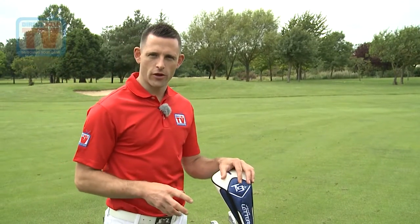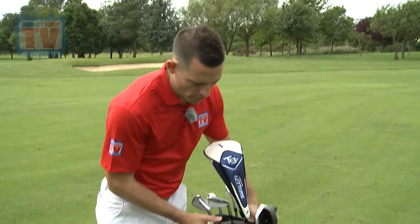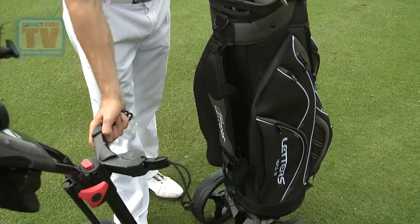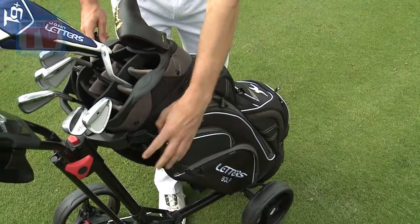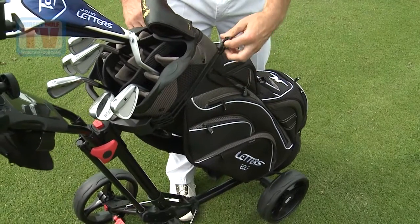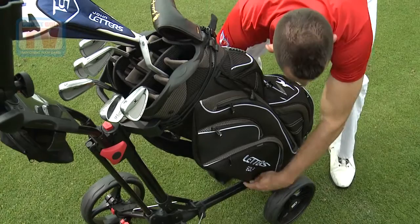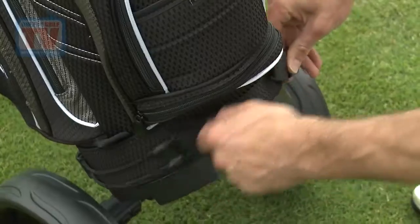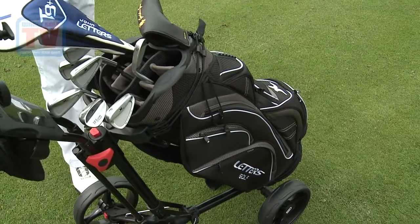Now down to the important parts of the trolley — we want to talk about how easy this bag goes on initially. It's fitted perfectly to put the bag on, but we've also got movable sections to allow for different sized bags. The easy part is the elastic strap — so literally once we're on there, elastic strap rounds, perfect. You don't have to worry about the size of your bag or what bag you're using. It's so easy just to clip on and we're ready to go.